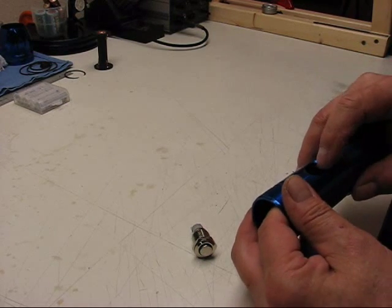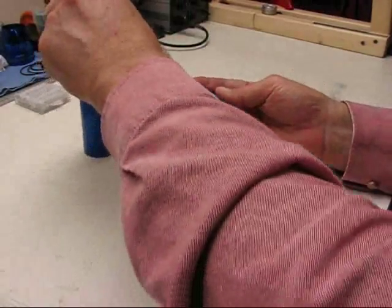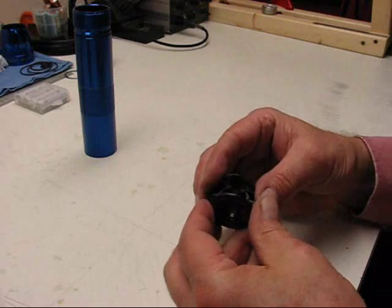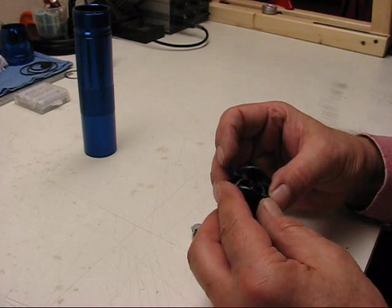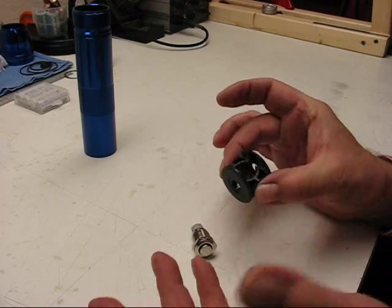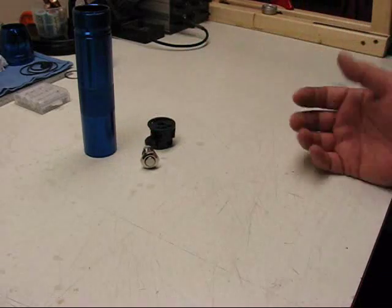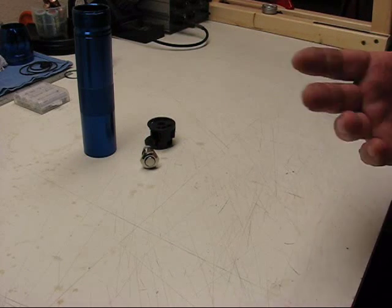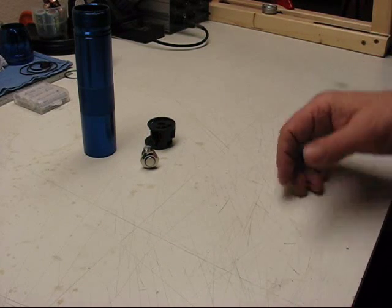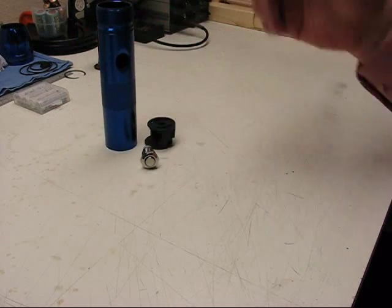And I'll probably use some JB Weld or something like that on the edges to hold that all back together again as one piece. Anyhow, it's just an idea. It's something to give you an idea of something different with a Maglite instead of doing the same thing all the time.